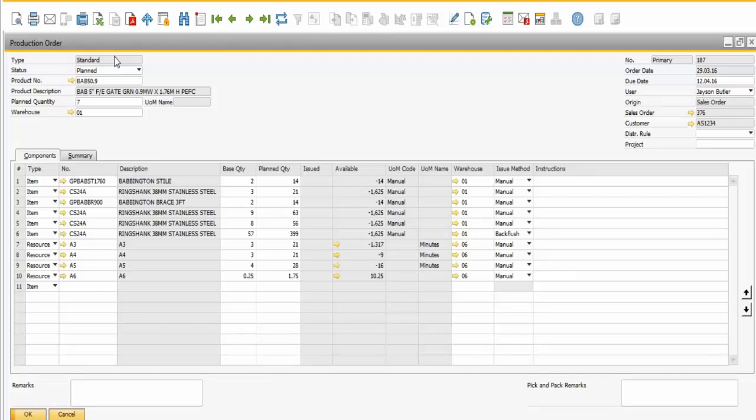That's where you can take a machine to bits, for example, and put it back into stock. You've also got special production orders. A special production order allows me to manufacture the top level item without reference to the standard bill of material. You can use that, for example, if you've got a machine in stock and you want to change the configuration for another customer. Rather than manufacture a new machine from scratch, you take a machine out of stock, and you can use a special production order to take parts off it and add parts to it to manufacture the top level. So you're not referencing the standard bill of material at all.